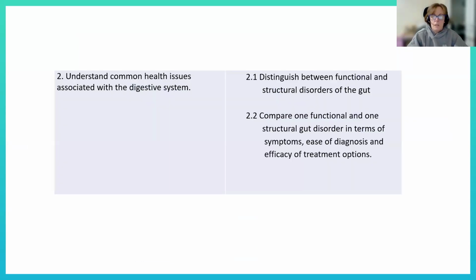So those are the differences between the functional and structural disorders of the gut. In the course content, there's more detail, because you've got to compare one functional and one structural disorder. So you choose which one you want to look at in more detail from the course content, because there's quite a few. So that's movement of substances across the cell membrane. And obviously we've looked at the gut quite a bit there, because that's one of the key places we want to move things across the cell membrane.